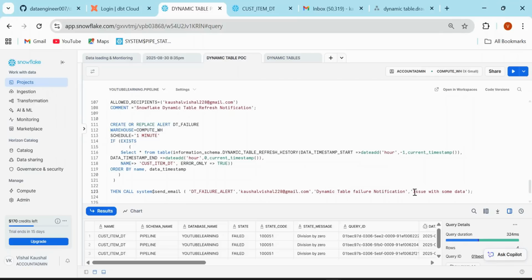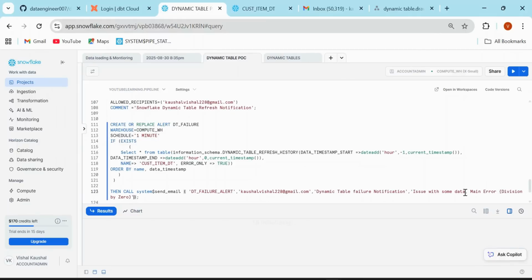Here we can simply put in issue with the data, and the main error this time I'm making hard coded. However, we can probably look at some time to make it more automated. Main error is nothing but division by 0.